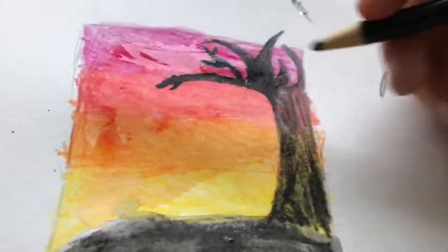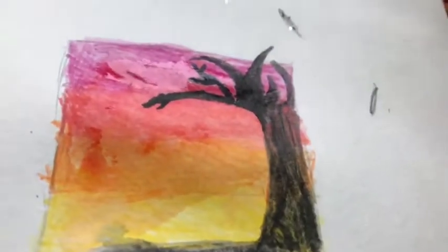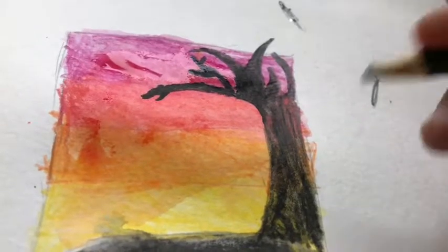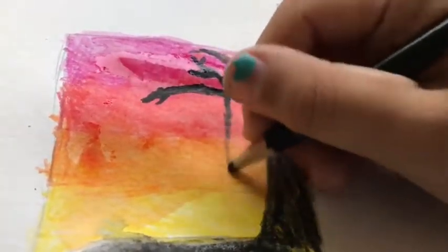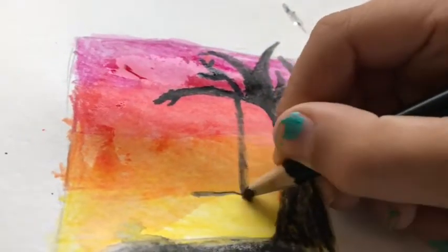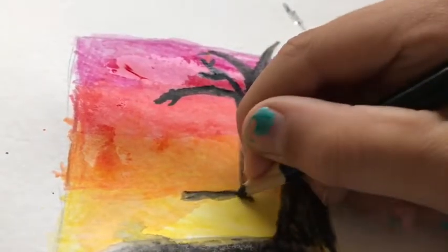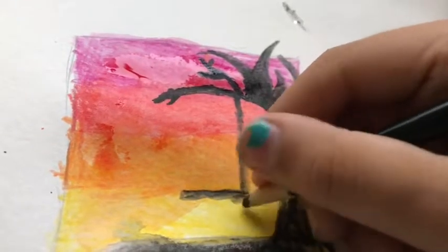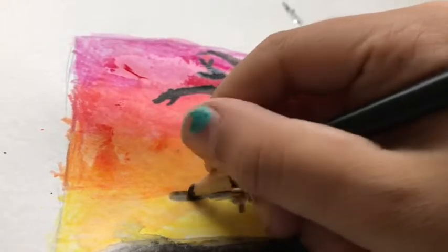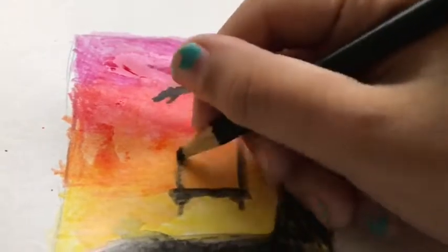I totally just hit my head on the camera — ouch. Okay, so I can't put it too short in black. The swing — just make it go down as low as you want. We'll just go with this because the swing is going to have a shadow thing that touches the ground, whatever you're going to call it.